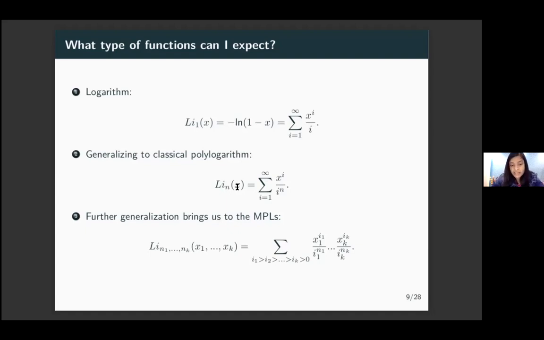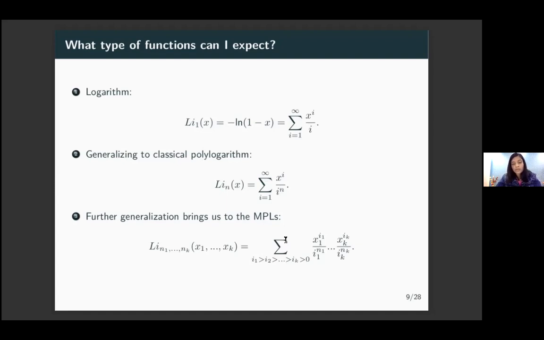Because I have multivariate cases, I need to generalize it to any x. Now, because I'm integrating this sum structure, some series is not the optimal thing I would want. This is something we might be familiar with because we know what a logarithm is. You generalize it to something called MPLs, but it's still a sum representation. You do not want a sum representation because you are integrating the differential equation.